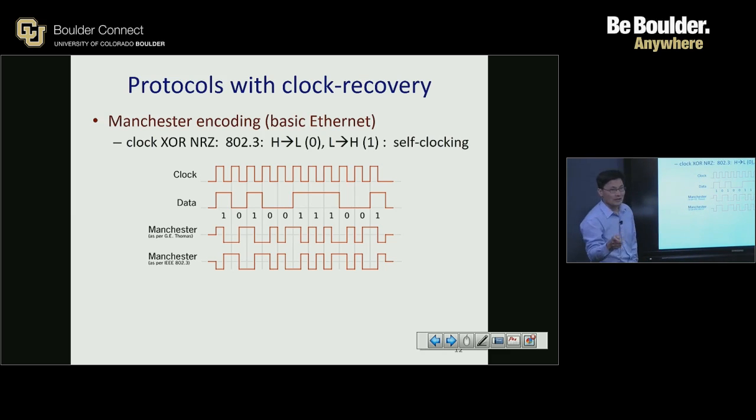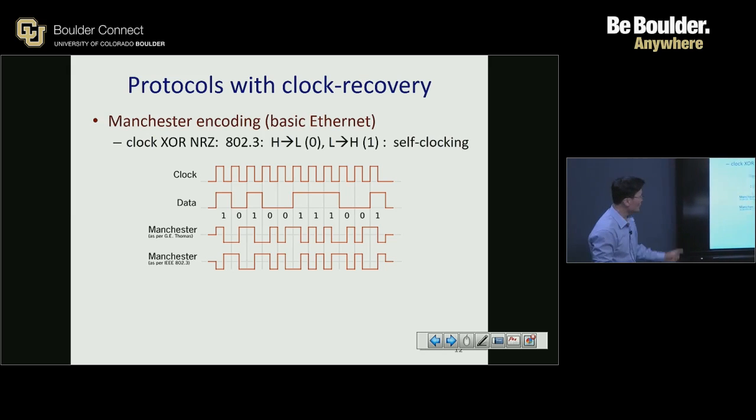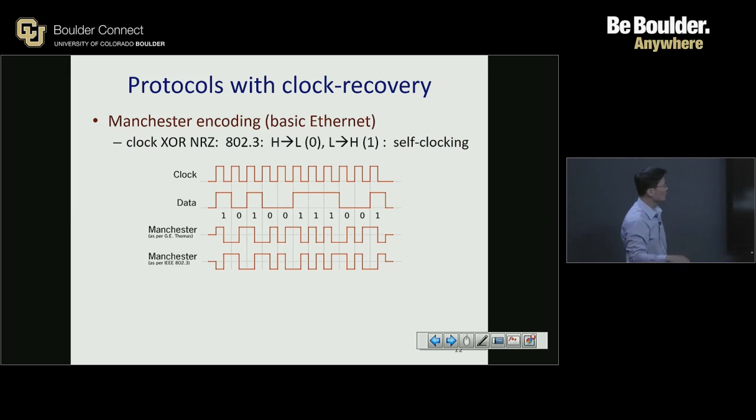So in case of NRZ, you stay there, right? Here, you have 2 consecutive 0s. You always go down in order to have a transition, since 0 is a low to high transition, right? And also 1 is high to low. So as you can see, this removes the long string of no changes. Okay.